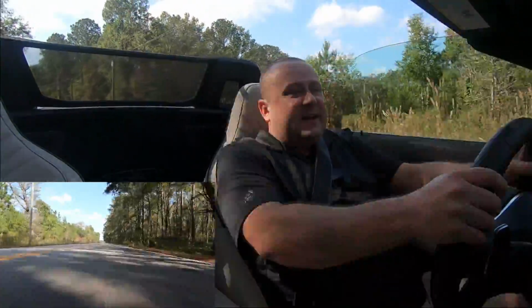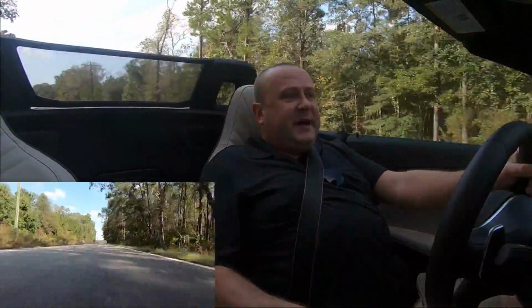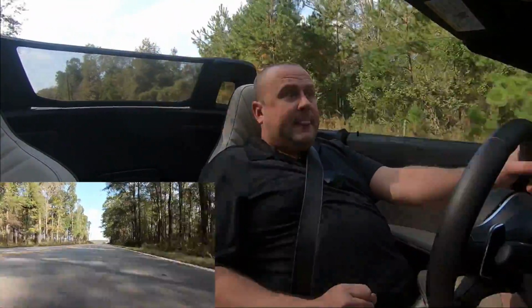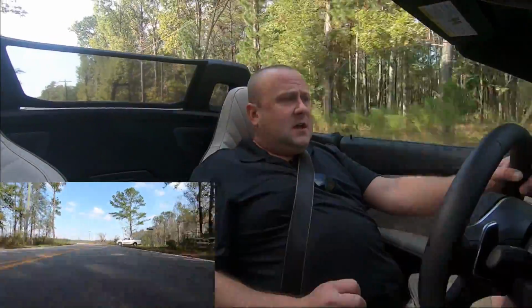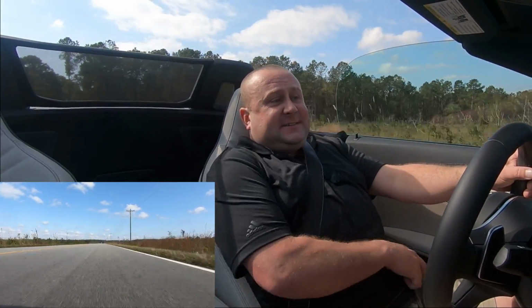So where does it really shine? Off the line, does it feel that much quicker than like the 340 or particularly like the X4 we had the other week? It feels pretty similar off the line. If anything, the launch start is a little less, it pops you off the line with a little less enthusiasm because it doesn't have all-wheel drive, obviously. So that's an issue. Or that's not an issue, but it's just a fact.